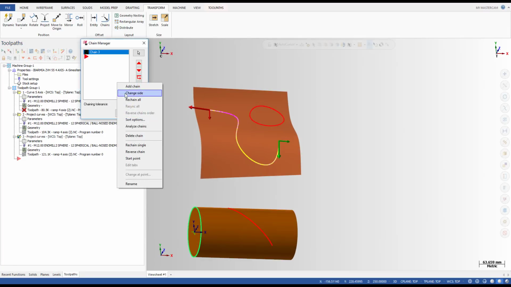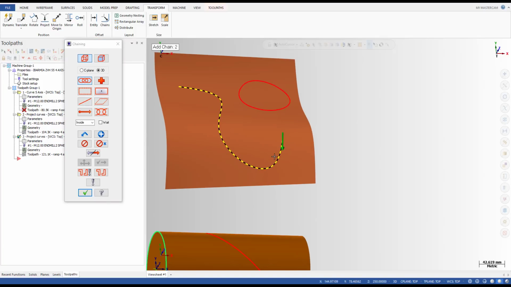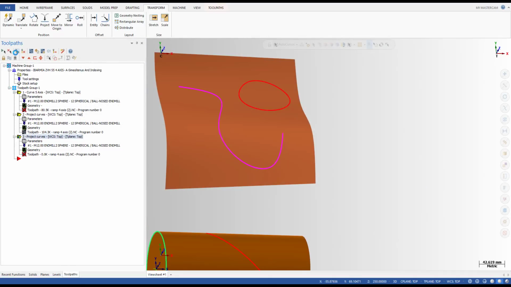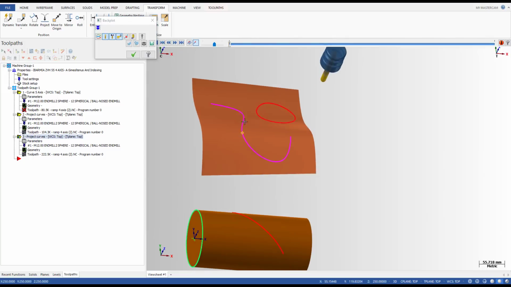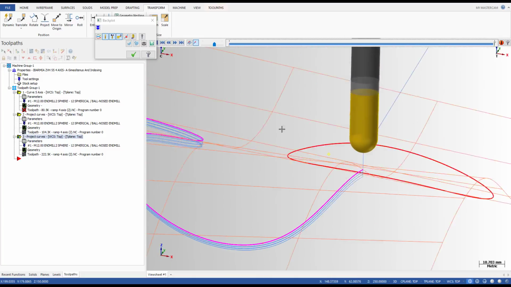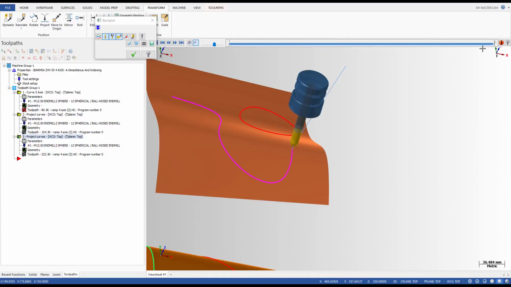Very simple. Rechain, ping, and now it's become closed. Yes, and now we got what it's supposed to do.